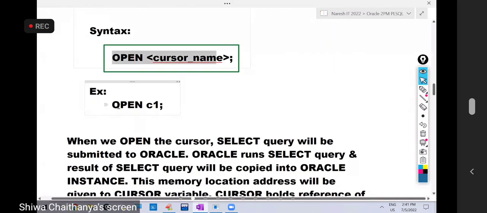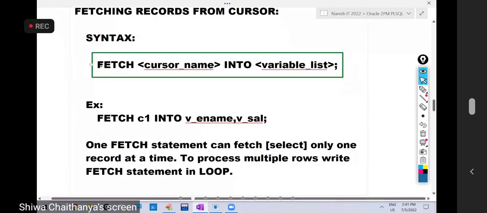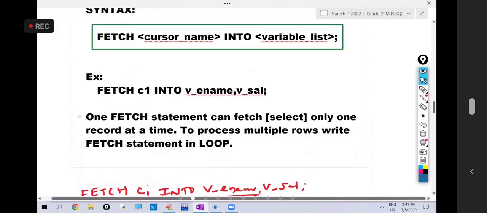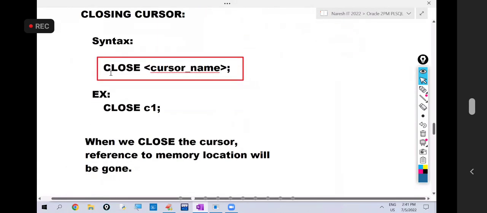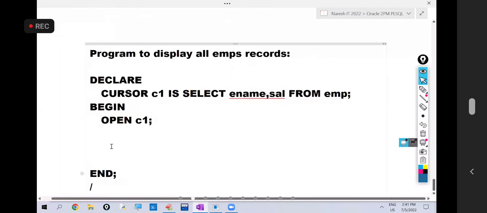Yesterday we discussed this. So here we are declaring the cursor: cursor C1 is select statement. Here we are opening the cursor. After that we need to fetch. For fetching we write fetch cursor name. Now this cursor has the entire row, and we copy that entire row into the corresponding variables, v_ename and v_salary.